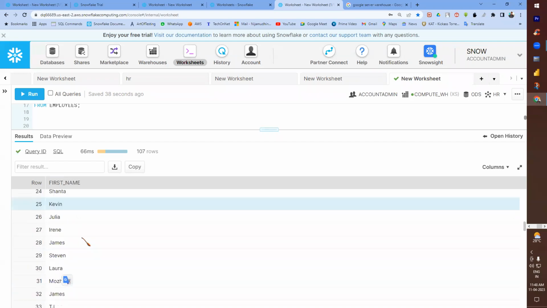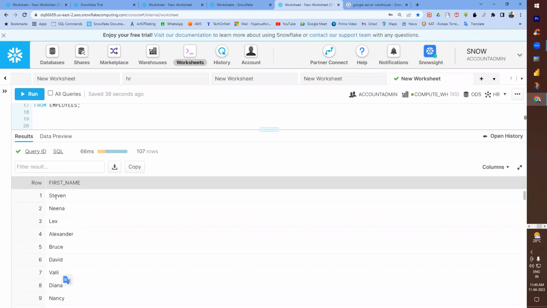Instead, if we arrange it in alphabetical order, where A comes in the first line, B in the second line, and so on, do you need to search the A rows for Steven? No, you can go directly to the S rows, because Steven starts with S, right? That is what we do with ORDER BY. If I click this button, it is automatic and orders the data. Now you can see A comes first. Do you need to search for Steven in this place? No, you can go directly to the S place.